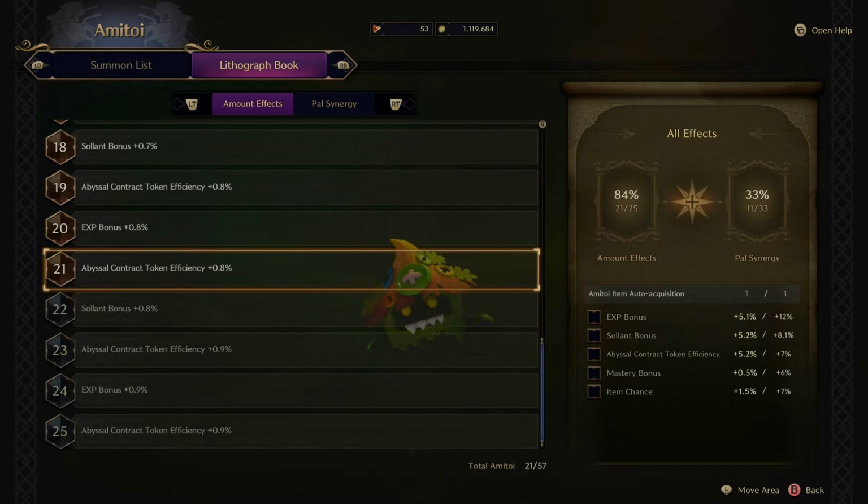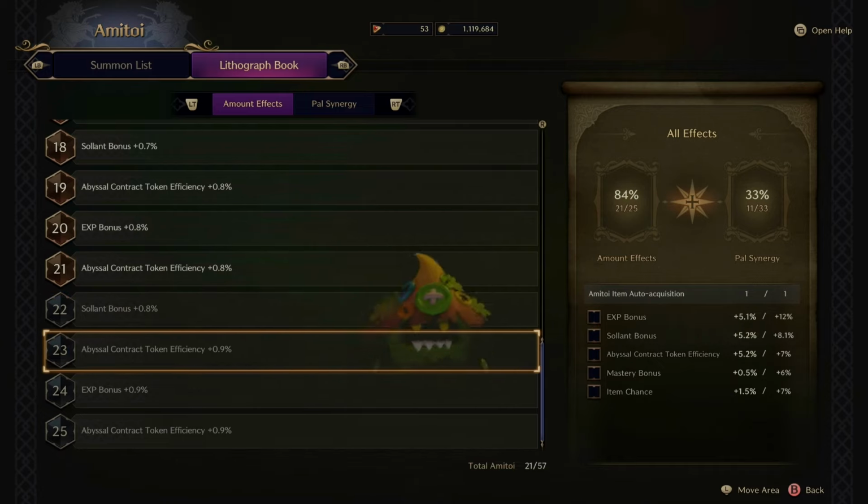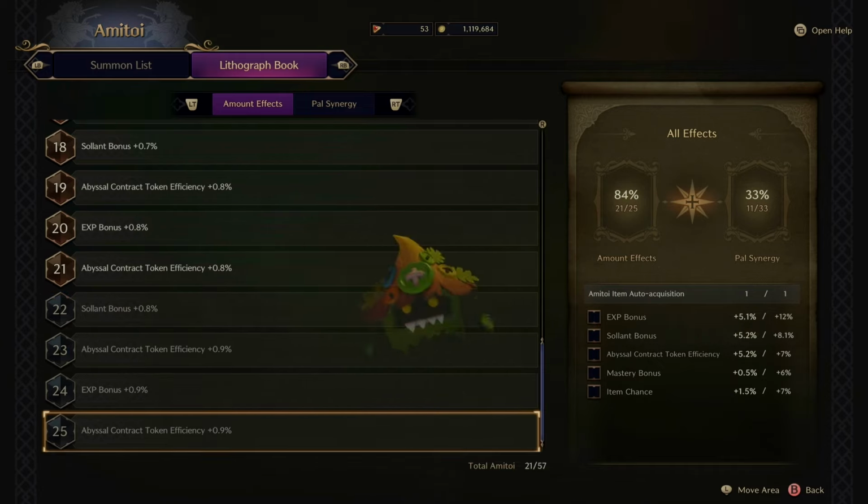But I'm only at 21, so if I get another one, I'll get plus 0.8% to my solid bonus. And that'll go all the way to 25, which will give you more abyssal contract tokens, experience bonus, just overall everything you need to get a little bit stronger, save your resources, and not be wasteful.